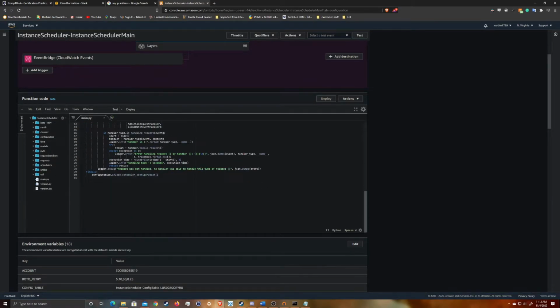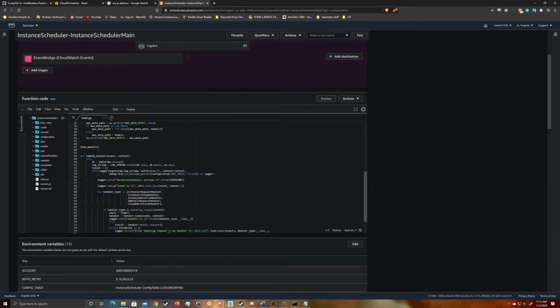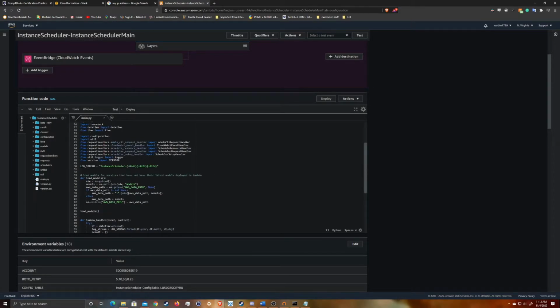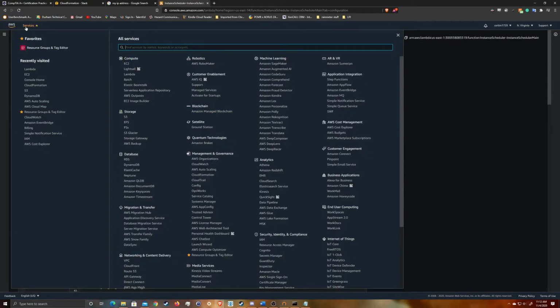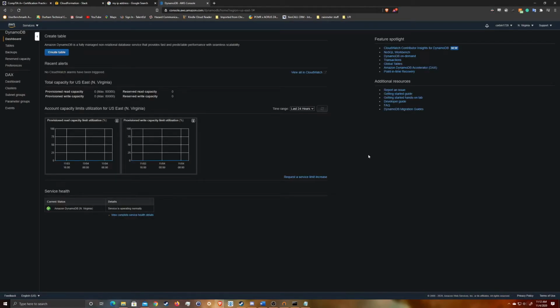Main Python. I will be learning Python later in a few months. I got to get in that help desk first of all. So it runs this, and it relates to the relational database. So we'll go to the DynamoDB, excuse me. And this is where I type in the hours for it to run. So I have it running from 8 until midnight. So 8 hours a night, it is down.